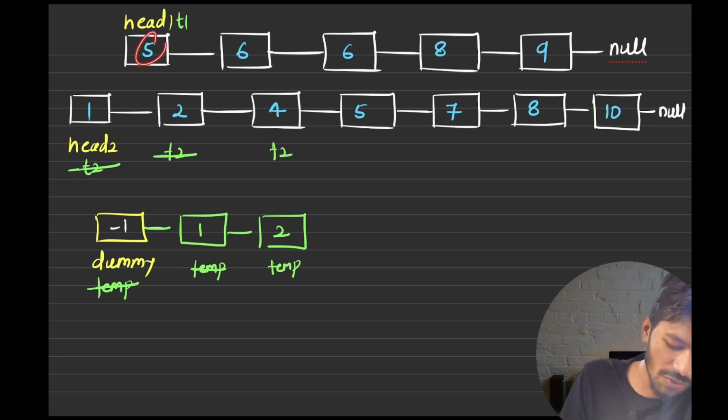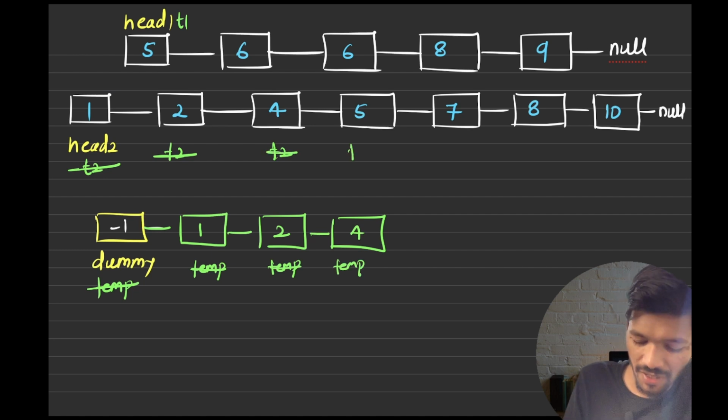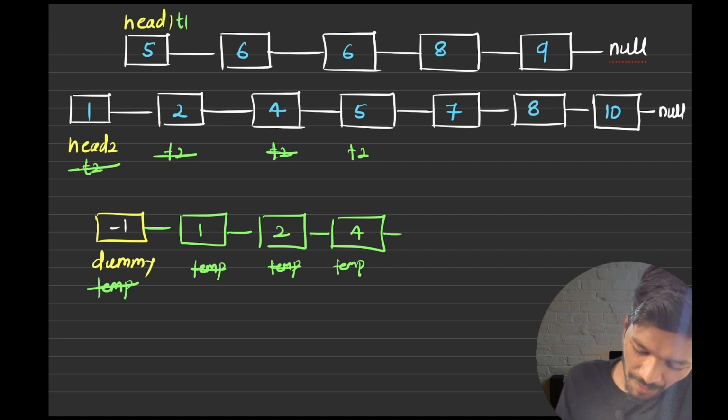Now I have 5 and I have 4. Of course 4 is smaller, so simply take 4, and move my temp to the next position and also move my temp2. Now observe carefully that T1 is 5, T2 is also 5. Which one can you take? You can take any one, because both the values are same. So let's suppose I am taking the value present at T1.